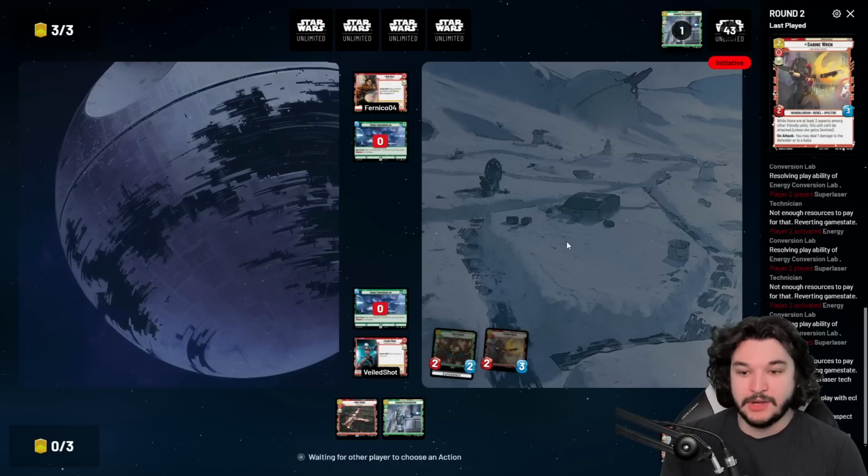We're going to go ahead and play a Sabine Wren. And then next turn we can go red 3, and that's going to be a lot of damage for sure. Hopefully we draw like a Clone Deserter. That would be sweet. A Reckless Gunslinger would also be pretty good, although I would rather have a Heroism unit.